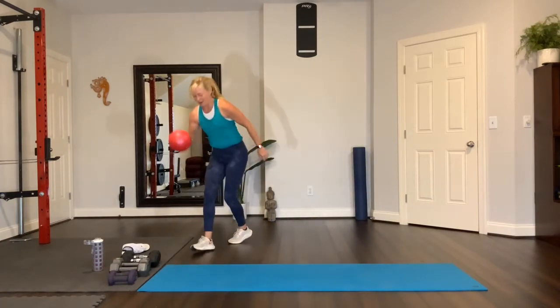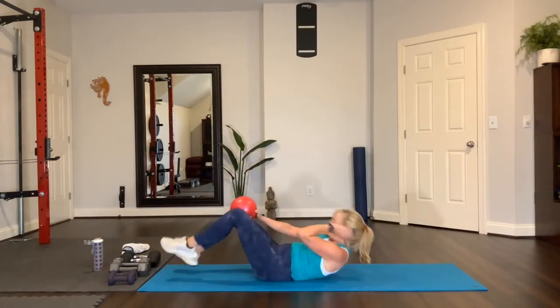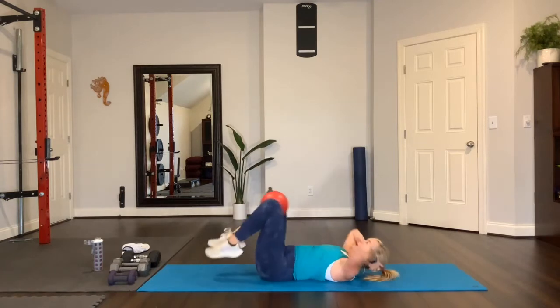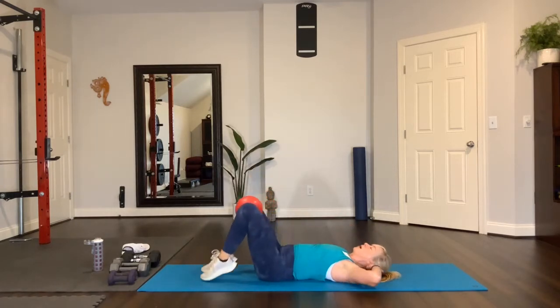All right. Ball crunches. Got to keep that nearby, right? It'll roll away. All right. Knees squeeze in. Touch, tap, touch, tap. Bring it in. Do it again. Breathe. I know what we'll do. We'll hold the ball. Not balance on our back, of course.